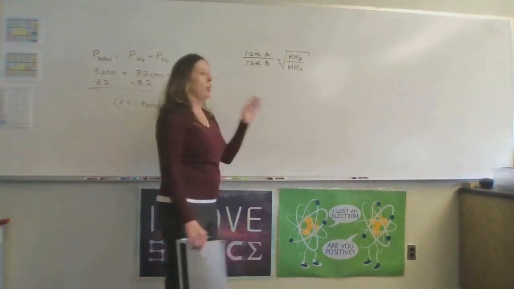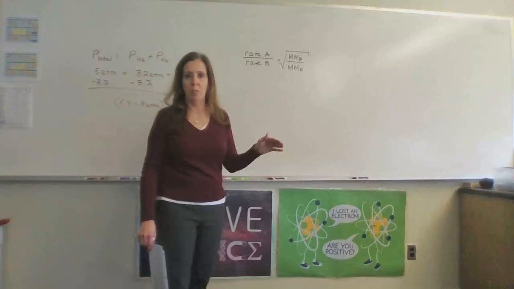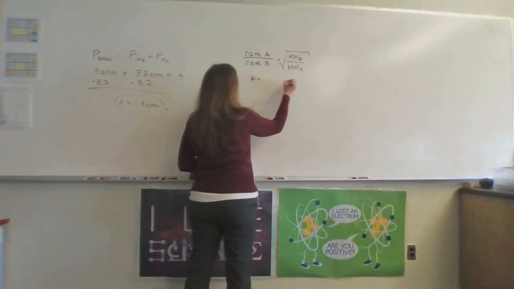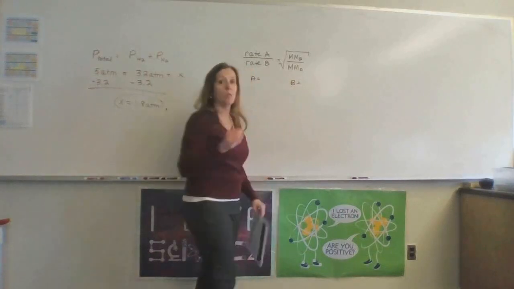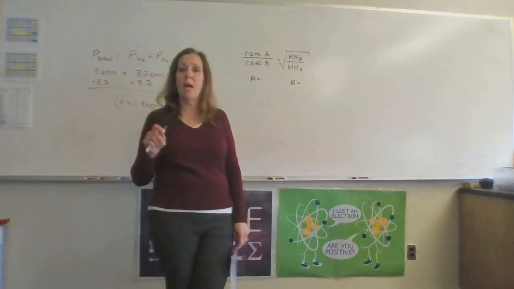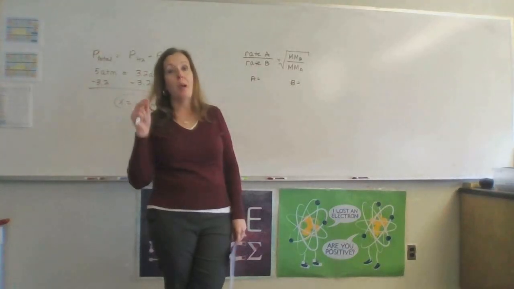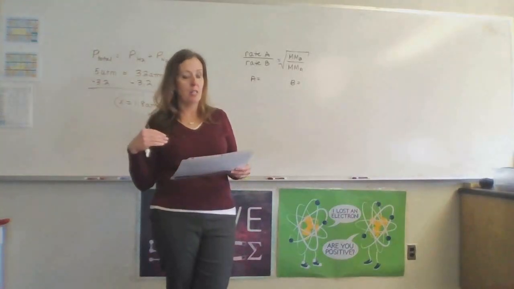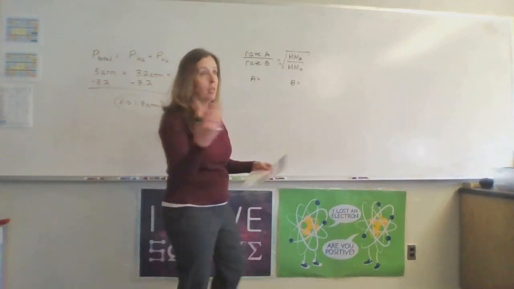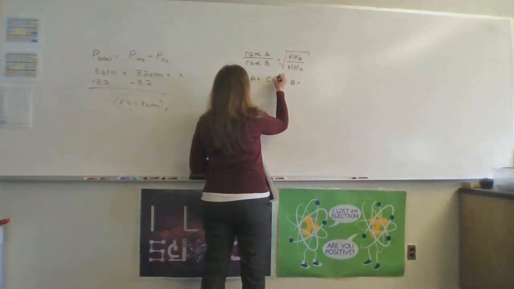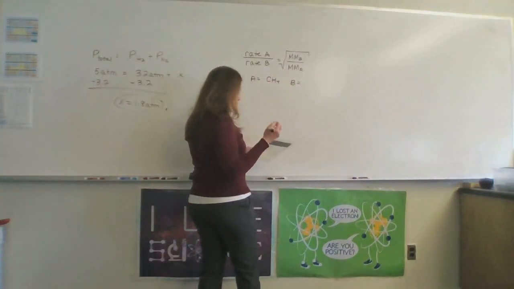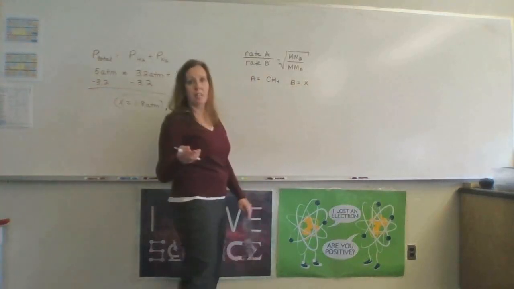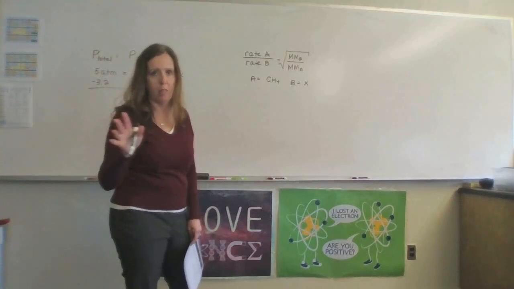Now, honestly, every time I was in college, every time I was in graduate school and I saw a Graham's law problem, I immediately wrote who I was making A and who I was making B. It doesn't matter who you choose, but you have to stick with it through the whole calculation, okay? I tend to list the first one as A because that just makes sense to me. So the first one listed in this problem was methane, and the second one is B, and that was an unknown. So I'm just going to put X there because it was unknown. I don't know what it is.